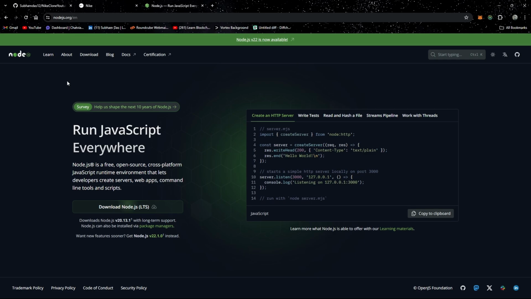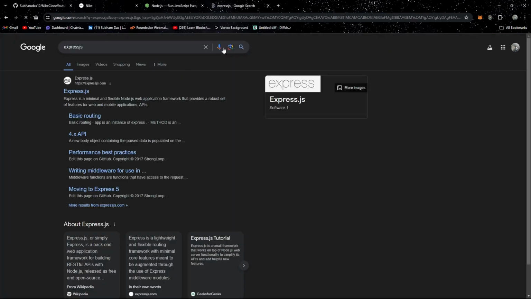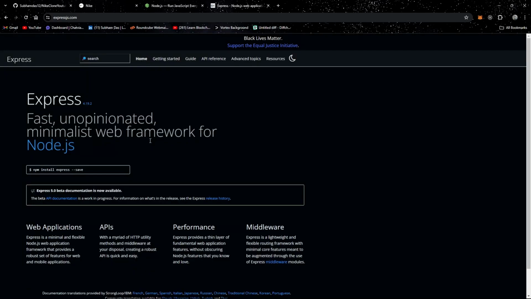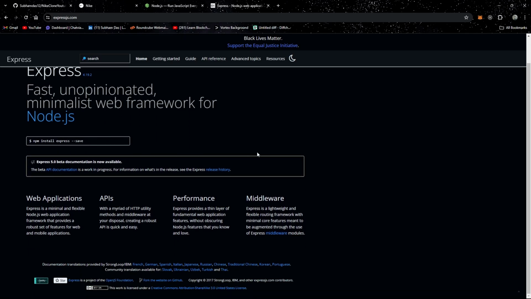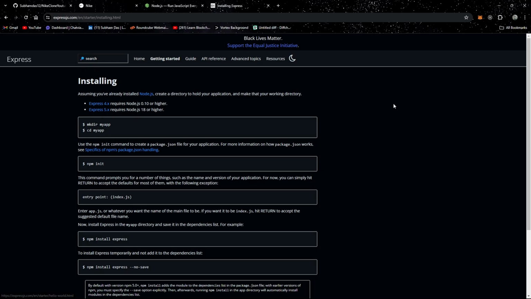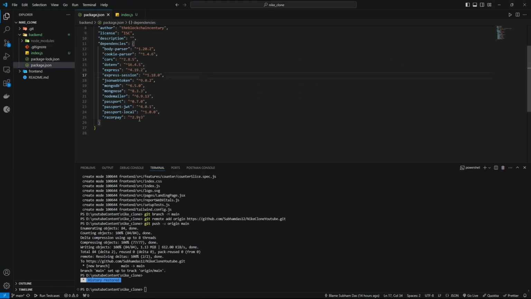Apart from that, we are going to use Express.js. Express.js is a framework, and we are going to use it to make the backend of our application using Node.js. As you can see here, it is written: fast, unopinionated, minimalist web framework for Node.js. So it is the web framework, and we are going to use Express.js here. Let's go to getting started, and I guess we have already installed it in our backend.